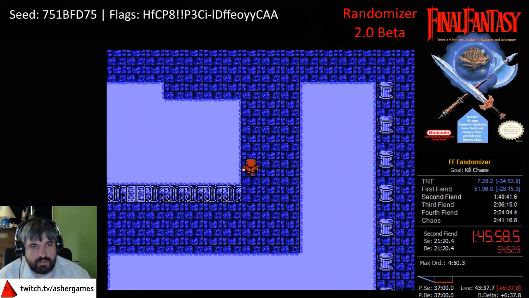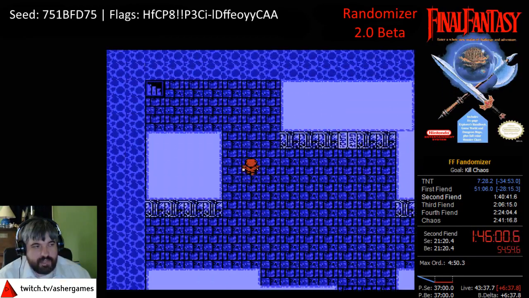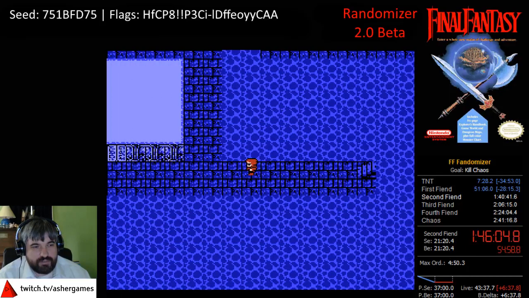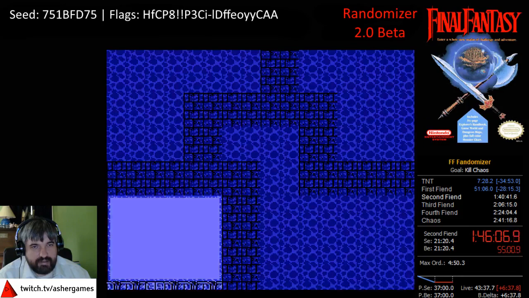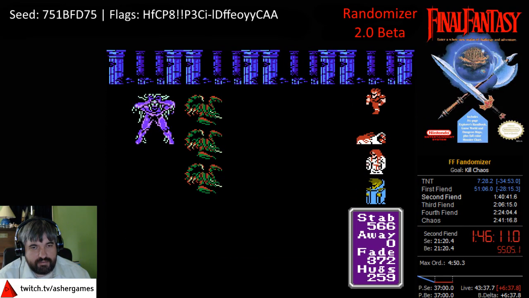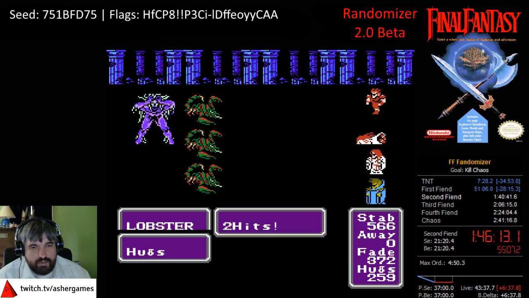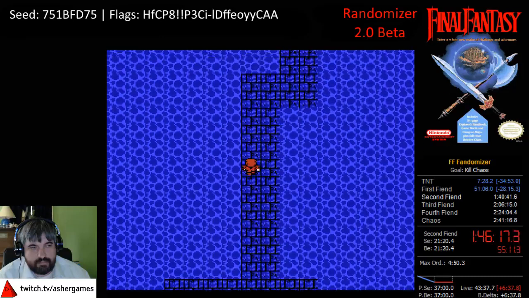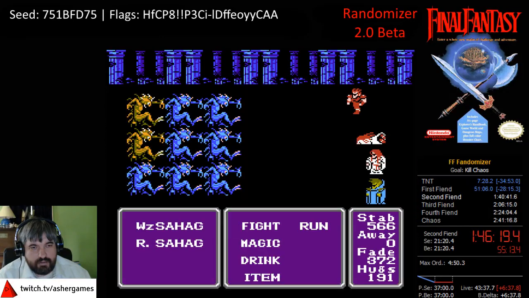Oh. I guess this means we're going to be going through Sky super fast, because the items we need for Sky are going to be in here or in the ice cave. And I have pretty much everything else I want. I mean, maybe a third ribbon. This is unrunnable.